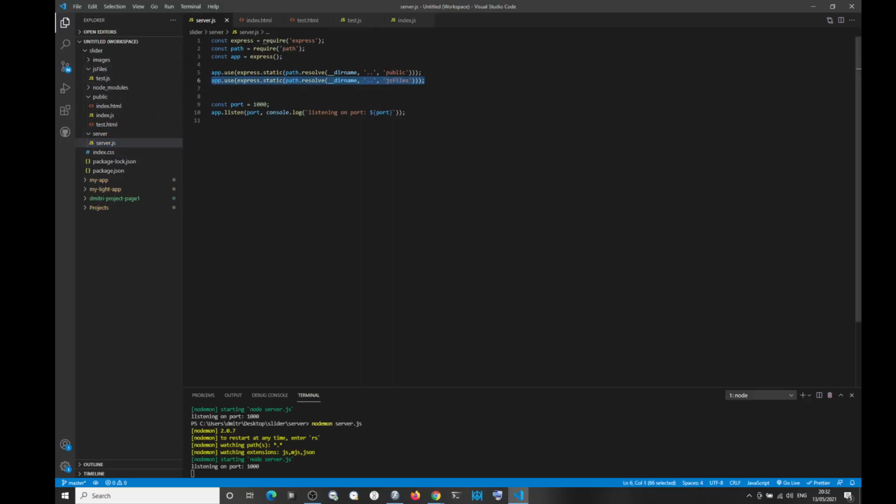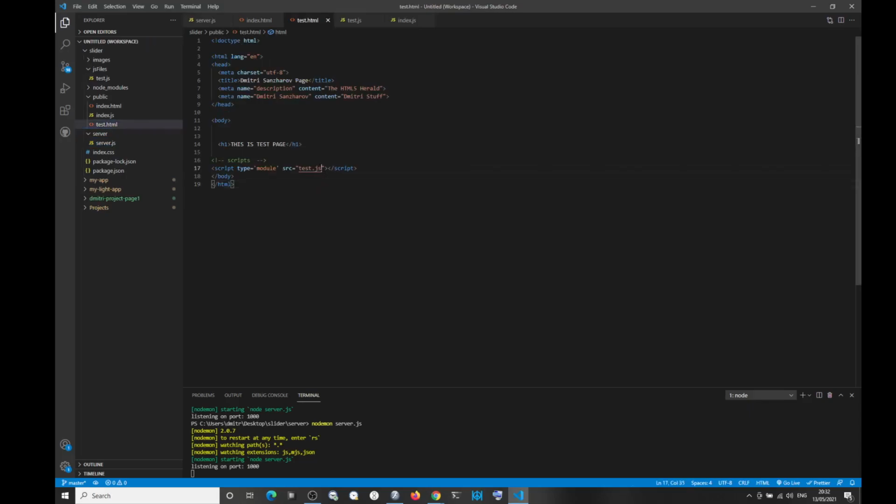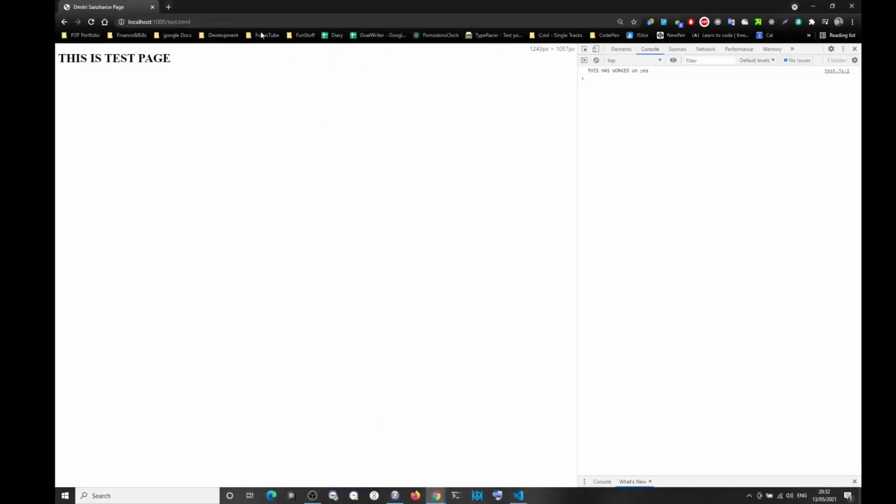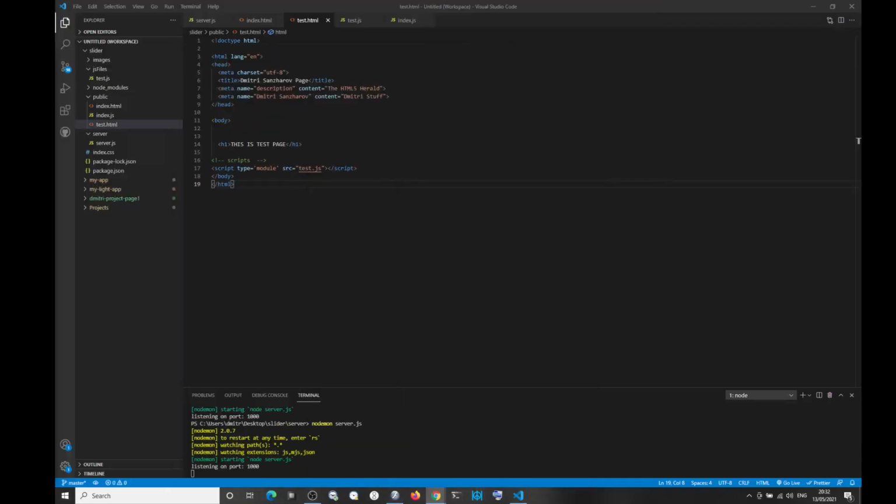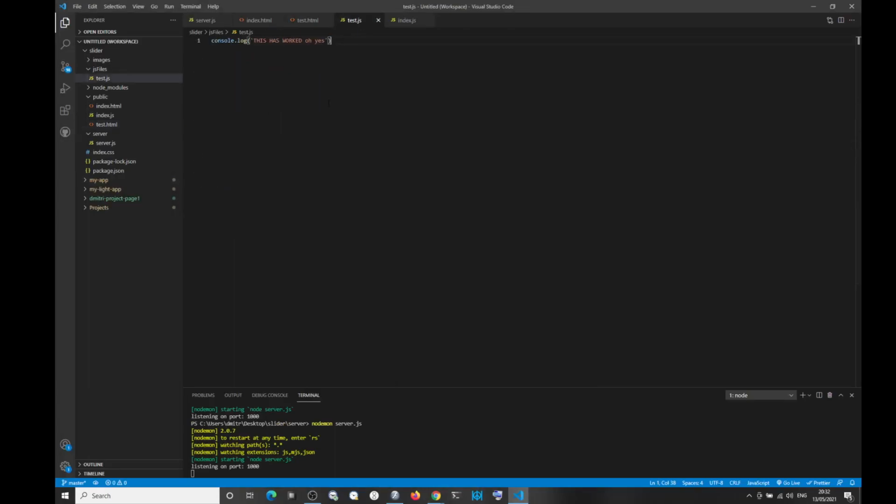So this is your folder, and you allow static. And then in your test, you just write test JavaScript, and that's it, and it works. You see? And that was our test JavaScript.